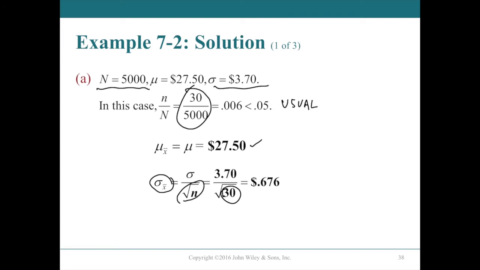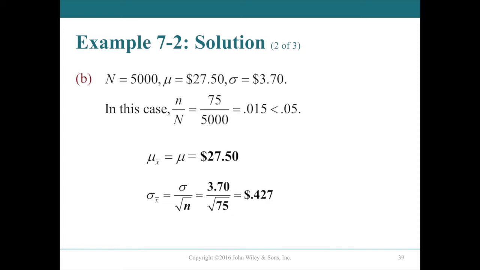So the 370 that was given earlier is now divided by the square root of 30 on your calculator, and they like to give it another decimal place, 0.676. So 67.6 cents is another way to say that. And that's less than 370. So that's the point they were trying to make before. If you're taking samples, your standard deviation shrinks, sometimes quite dramatically, which is an advantage to have a smaller spread, smaller standard deviation.